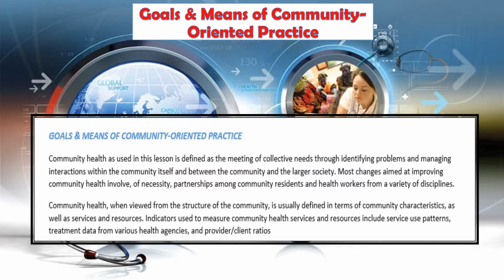And indicators used to measure community health services and resources include service use patterns, treatment data from various health agencies, and provider-client ratios. This is why you're going to be asked to complete a windshield survey. It's pretty much a general inventory of what you have going on that's going to need assessing. So that's the first step you're going to do, is the windshield survey.